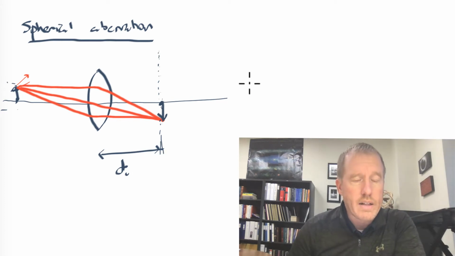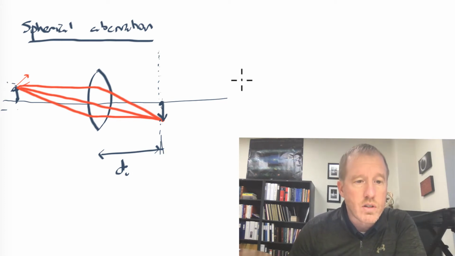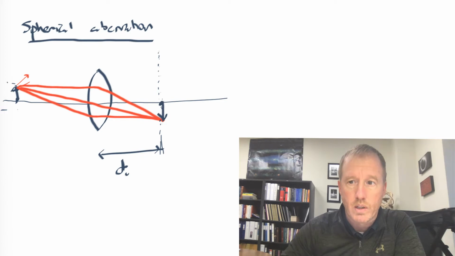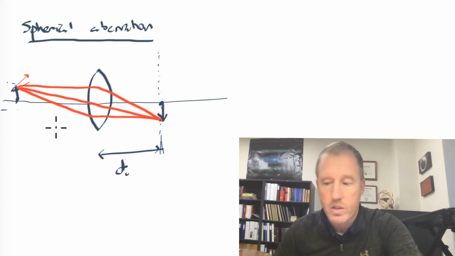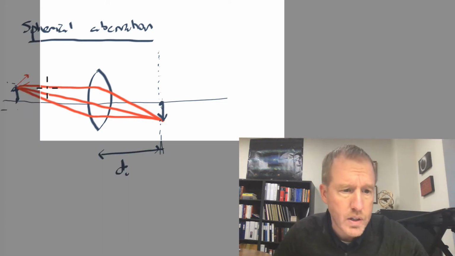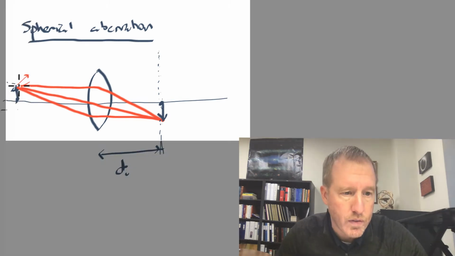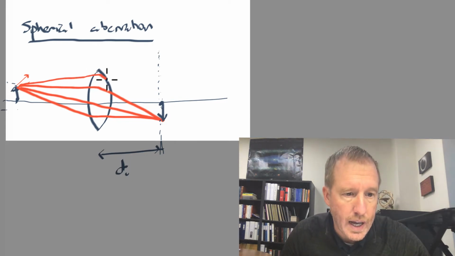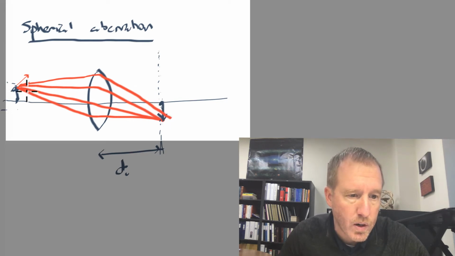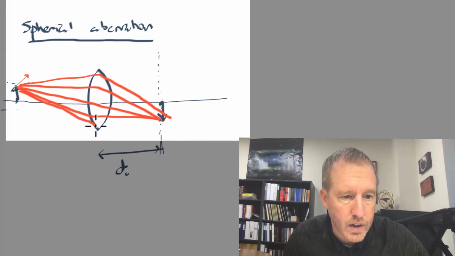Now, that's a bit of an oversimplification, because if we were a little bit more careful, we would notice that some of these rays, in particular the rays that are coming through the very top of the lens up here, actually don't converge right at the same location. They converge maybe a little bit beyond. And furthermore, the rays that are going to the very bottom of the lens, way down here, likewise don't converge at quite the right location.